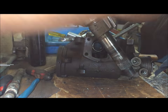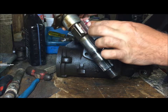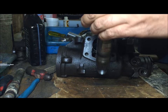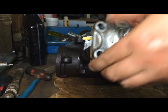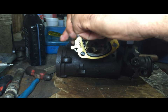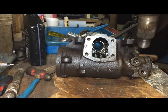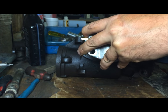You put some grease on this gear, because it is dry. Grease that gear up a little bit. Center this. If this is going to go on there like this, we want these teeth like that. Otherwise it's not going to fit right. All right, everything's centered. Go ahead and put this in.